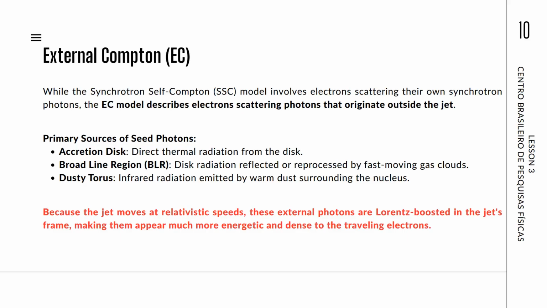You remember relativistic beaming. You all remember, right? So the jet is being launched from the AGN. So it has a relativistic speed going away from the black hole, okay? These photons in the region will enter the jet, which is moving relativistic, let's say, in that direction. What happens with this distribution of photons? How is this distribution of photons seen by the jet, by particles in the jet? They'll be boosted. Yes, they'll be boosted.